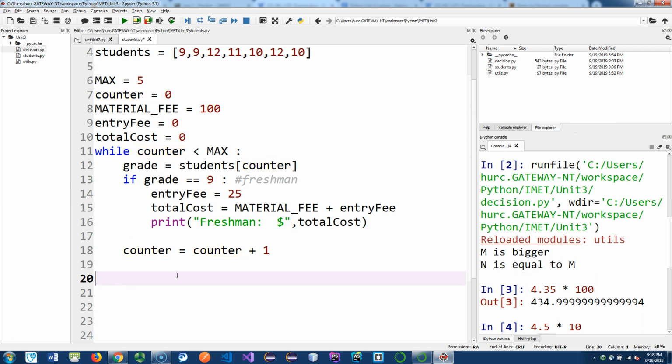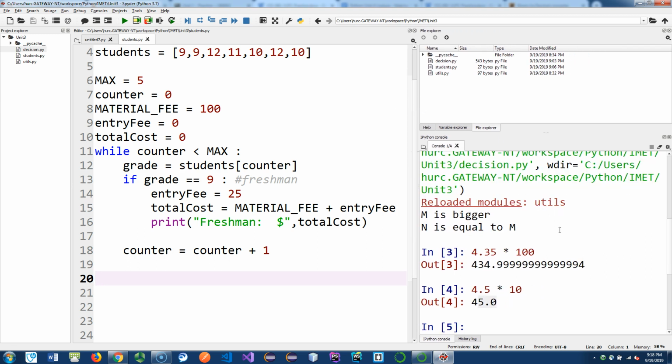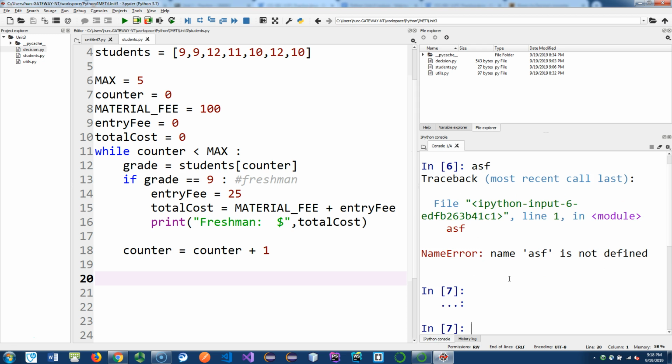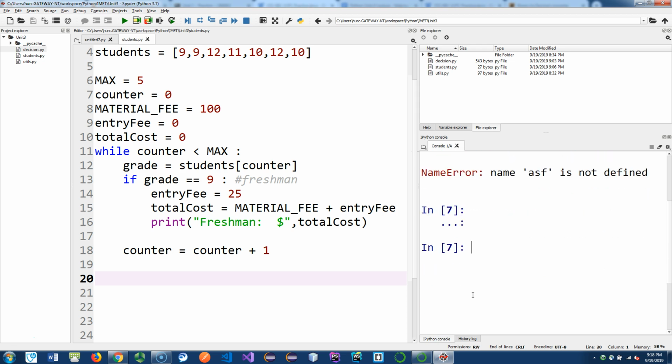So let's save this and see what it looks like on the output. I'm going to clear my screen. To clear your screen on the console, you can do it a couple of ways. One, you can press Control L to clear it. Or if you have a lot of stuff here, you can also type, I think, CLS, like the one on DOS, for clear screen. That should also clear it. Okay, so that wipes out the screen.